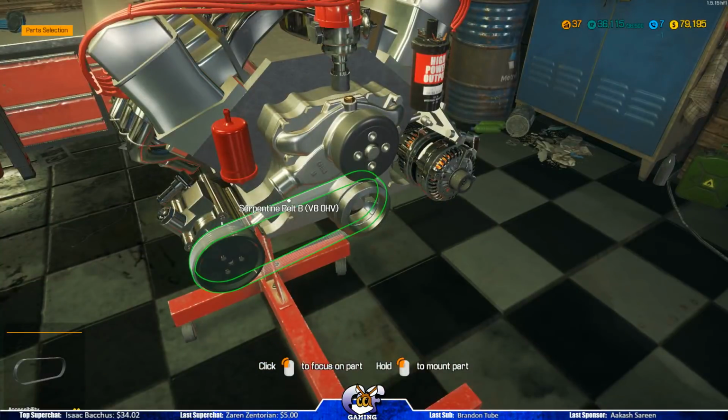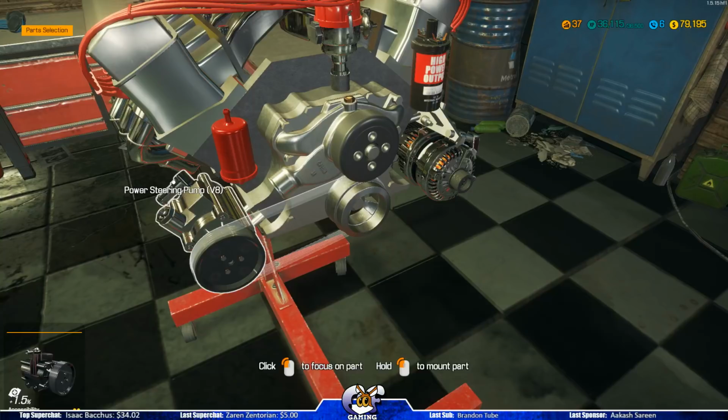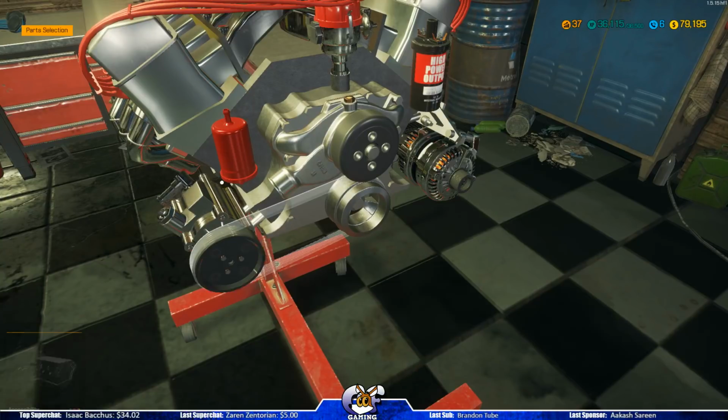The most important part in breaking in any new engine is to seize it as quick as possible, so that you have a reason to take it apart again. That's the whole nature of the thing, right?